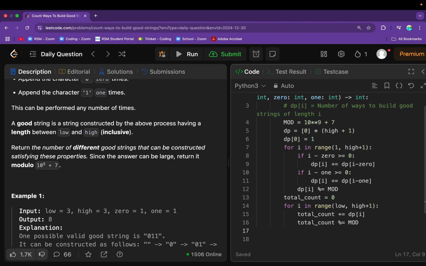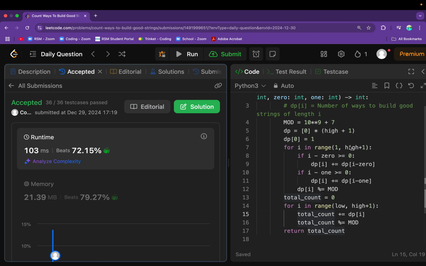And effectively once this for loop is done executing in the range of low to high, we simply want to return whatever our total count is, right? Because that's going to be the result of our problem, all the strings of lengths that are in between the range low to high once we added their value correspondingly to the total count. So unless I made any syntax errors here, this should be accepted and this should be a valid solution. And as you can see, this is just about as efficient as you can get.